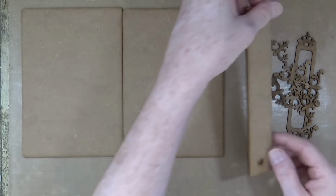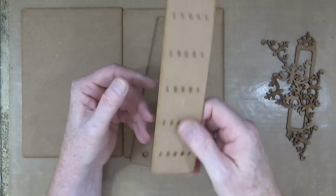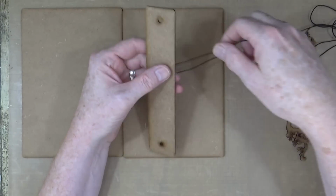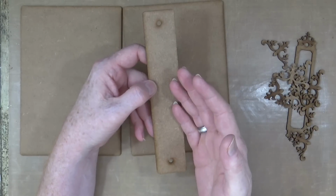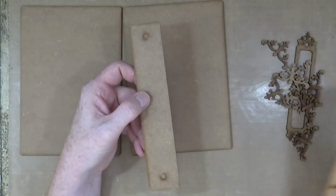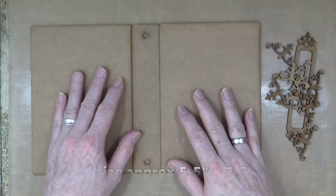So the spine on this one only has two holes, one at the bottom, one at the top. The old kit had all the holes for the stitching of the signatures, up to 5 signatures, and you could do either 3-hole pamphlet stitch or 5-hole pamphlet stitch. On this one, because it's a traveller's notebook, it only needs elastic. So just 2 pieces of elastic, that's all you need for the binding. I've only done the spine at 1.5 inches wide, whereas the one for the stitched journal is a 2-inch spine, but this one's only 1.5 inches, 38mm in new money. So that's what you get as the basic journal set.